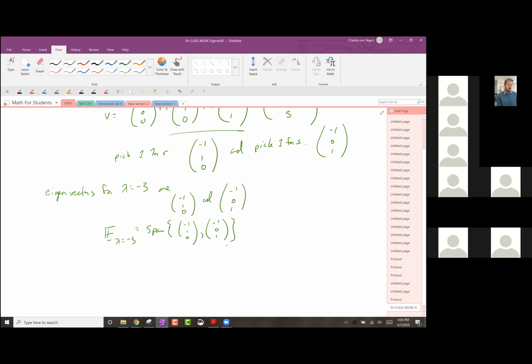Would you consider this a unique solution? Well, any other multiple of this vector works. For example, -2, 2, and 0, and 5, 0, -5. Notice I just multiplied the first one by 2, and the second one by -5. These two vectors would also be a span for your eigenspace. Or you could also group these two and say those are two eigenvectors for the associated eigenvalue -3.